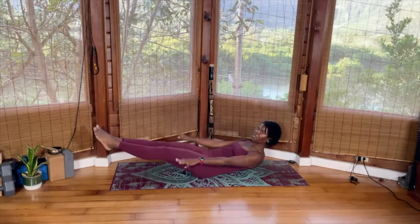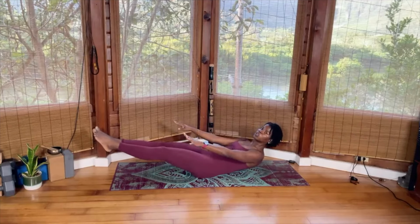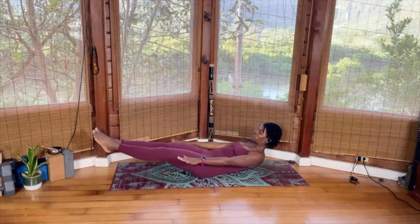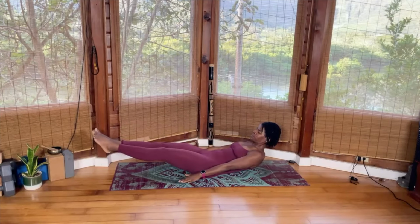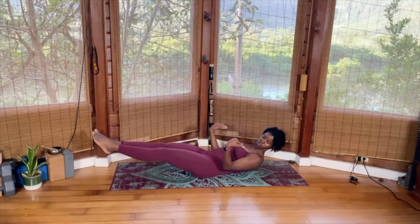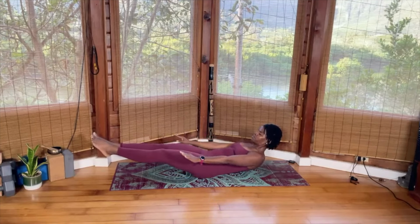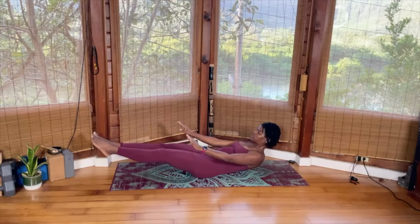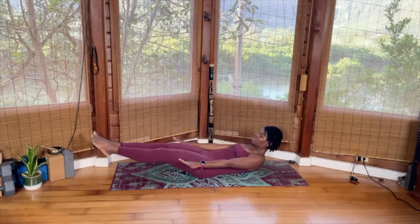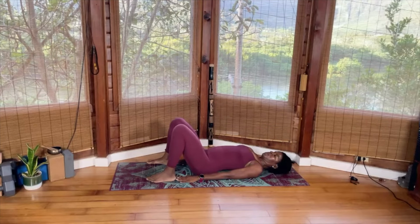slowly and mindfully. One, two, three, four, five. Continue to relax the shoulder. Breathe in. Six, seven, eight, nine, ten. Hug your knee, place the hands on the mat, and then bend the knee and lift on up.